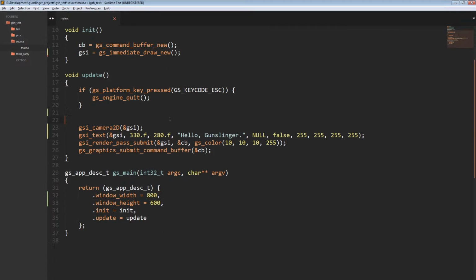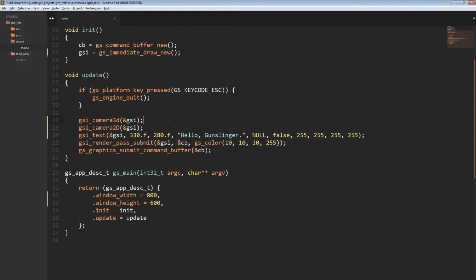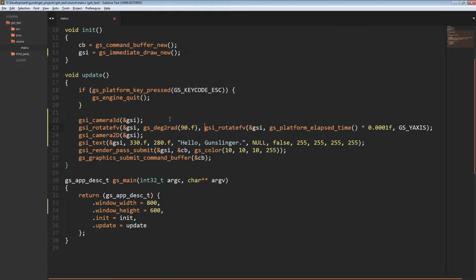I don't know. Could do something like that, or we could do like I was playing around with this last night. The z-axis.